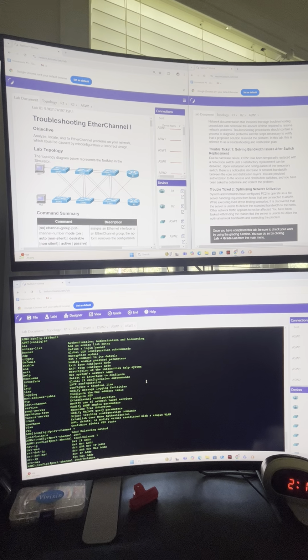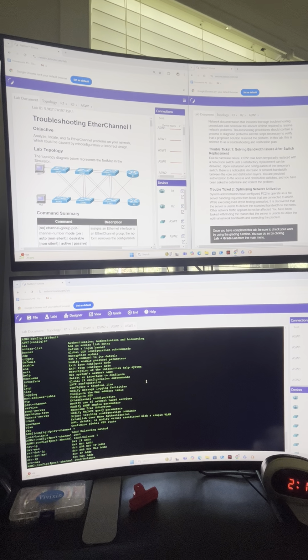And we want to load balance it by, instead of doing just the source MAC address, we can either do it by the destination MAC address, or would that be the same? No, it wouldn't, because it's different.